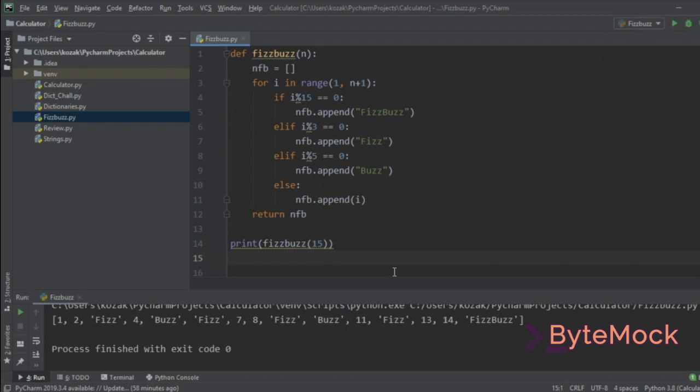And also recognizing that it is sequential. It'll read top to bottom. So a lot of times what people will do is they'll put the if i mod 15 at the bottom. And what'll happen then is that your first conditional of i mod 3 will get hit and it will still print fizz. So by putting that first, you ensure that we skip over fizz and buzz and append both at the start rather than having it get caught by mod 3 or mod 5. You know what I mean? So it sounds like I nailed all the common errors there.